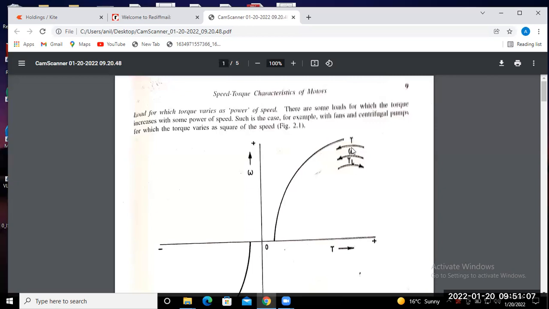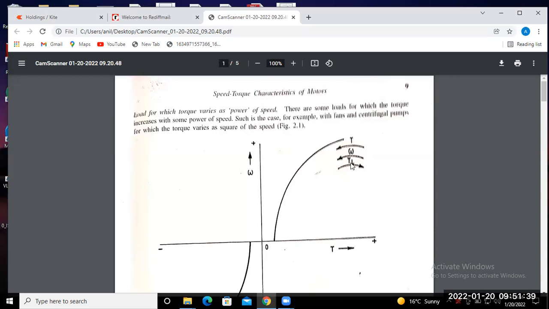So this is the direction of the electromagnetic torque developed in the motor, in the anti-clockwise direction. So speed is also in the same direction. First one. So in the anti-clockwise direction, but the load torque acts in the opposite direction of the electromagnetic torque. So I have shown their direction in the opposite direction, that means in the clockwise direction.